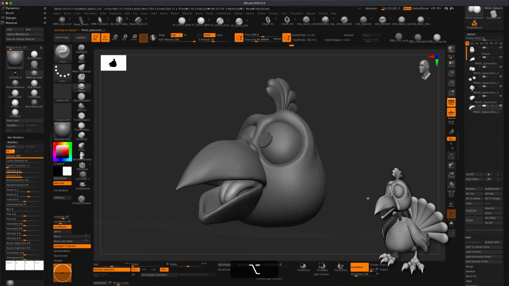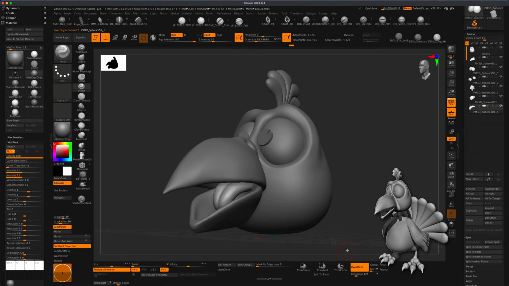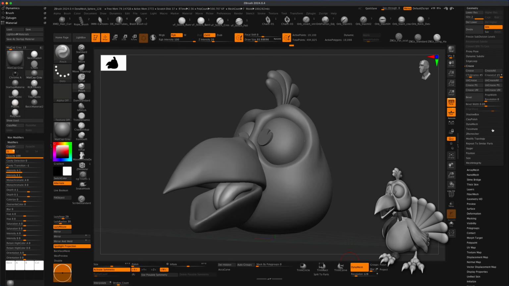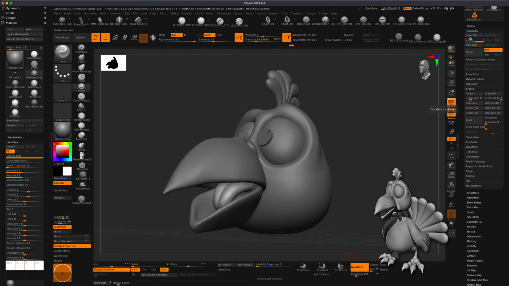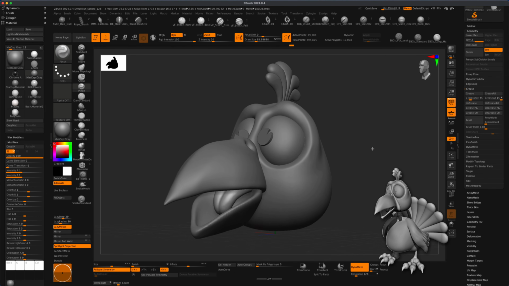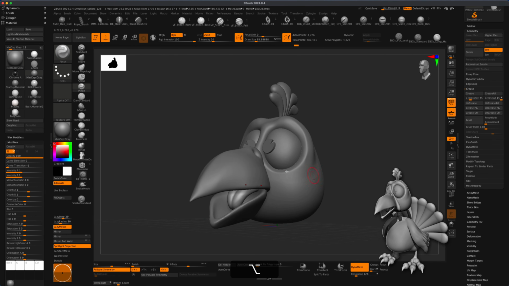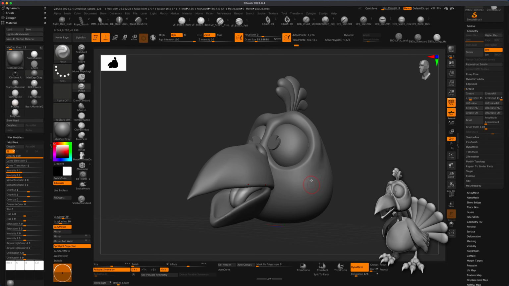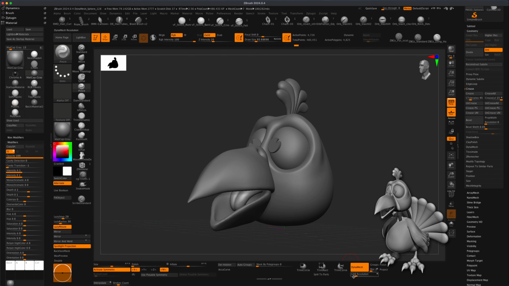Let's do the same thing with the tongue. I can see that it's somewhat low resolution. Again, I'm not just going to Control D, right? If I do Control D, that's going to also make it smooth. But now it's confusing because the Dynamesh mode is in 128 resolution. And if you go to your geometry, you see that you have double subdivision levels. Well, that's confusing, right? Especially for anyone who is new, to keep track of the subdivision levels and Dynamesh mode and ZRemesh. It's just a little bit too much. I suggest if you are new, don't subdivide this unless you are happy with your base topology. And if you are in clay mode and just playing around, just use Dynamesh resolution, right? So that's my advice personally.